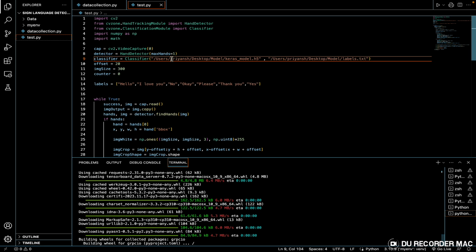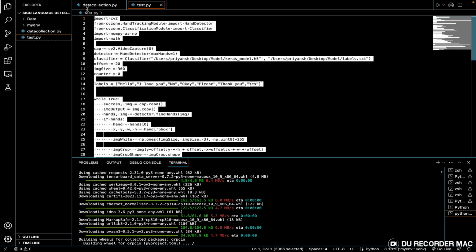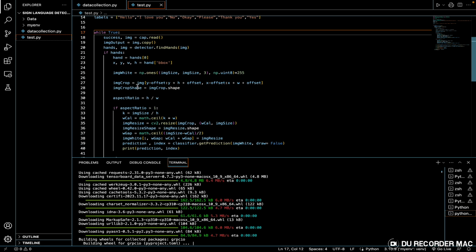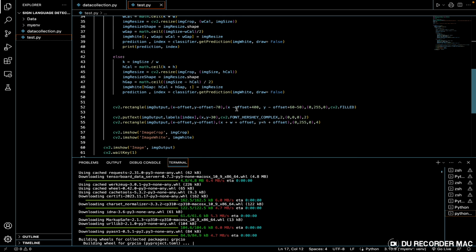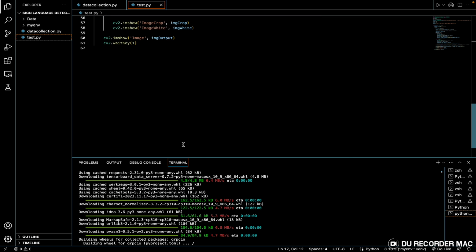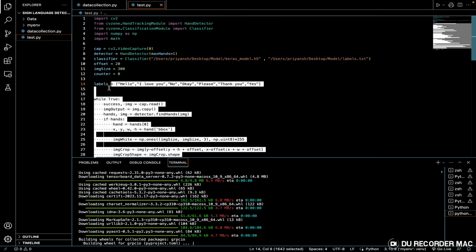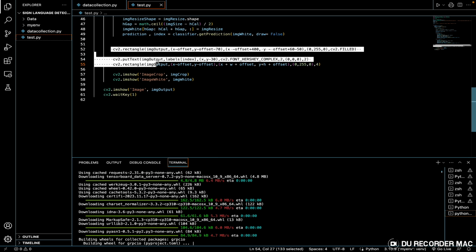This code will be there in my GitHub, so kindly copy the code from there. I have explained everything in data collection.py. This is the same code which we did in the data collection. All we have done in this code is designing, nothing else.